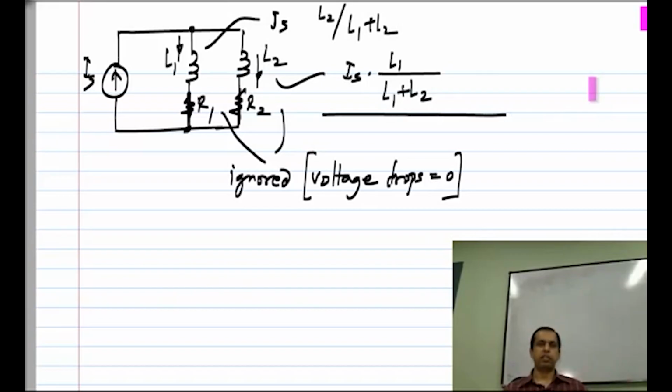Just like we said that in a series combination of capacitors, the charge cannot go anywhere from the intermediate plate. The total charge there has to remain the same. Also, we can state a similar rule where the total flux linkage will remain the same in the inductors just across the step. Remember, all of these calculations are valid just to calculate the inductor currents immediately after the step. After that, the resistor voltages will be significant and you have to go from there.